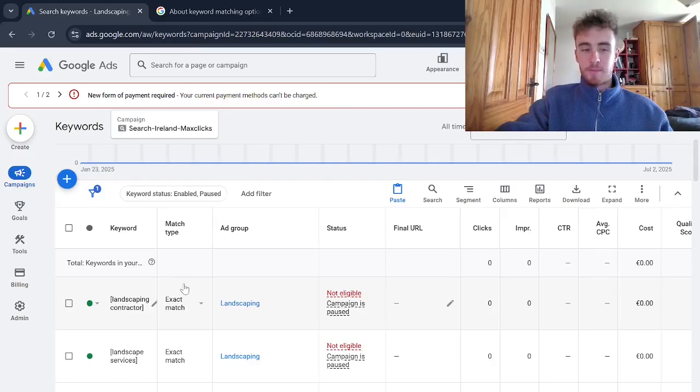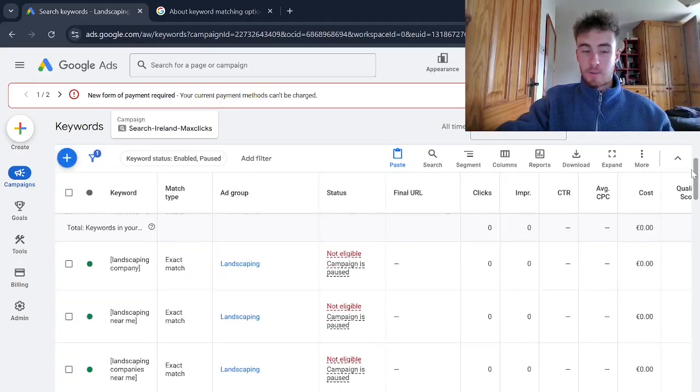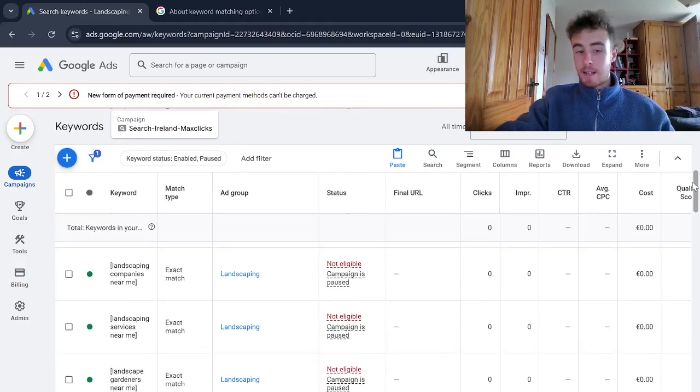And while I can confidently say that starting out with exact match keywords is what we found always to work best, later down the line, once you actually have a lot of conversion data and you're using smart bidding inside your campaigns and have a decent negative keyword list made and are continuously adding negatives, you can also consider adding broad match keywords as well. So it's not that, for example, broad match keywords don't work, it's just also heavily dependent on where you're currently at inside your own campaign.